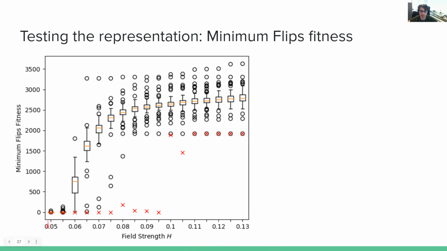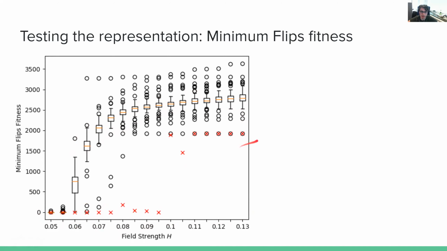So we see as the field strength increases, on this random population at least, the fitness gets worse. And now these red crosses are the best solution we found through evolution at each of these points. And you can see that we beat randomness at every stage, which is not too impressive, but it's nice at least. Down here, we've achieved perfect fitness of 0.